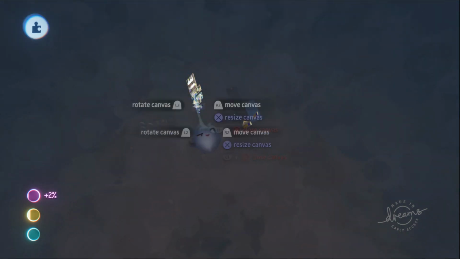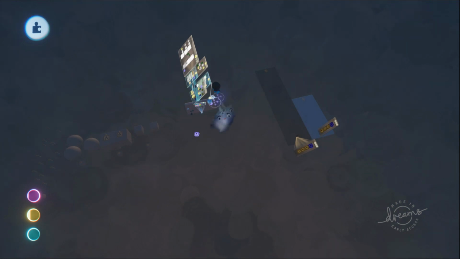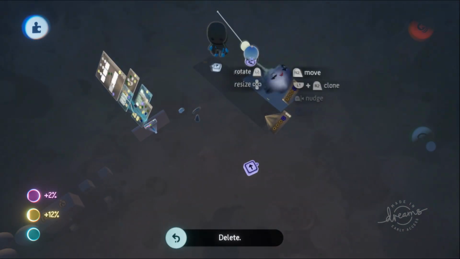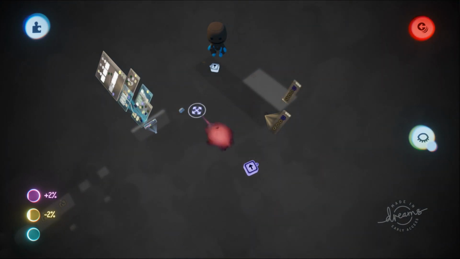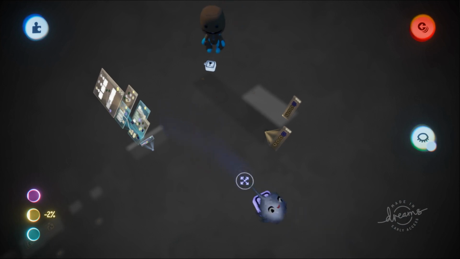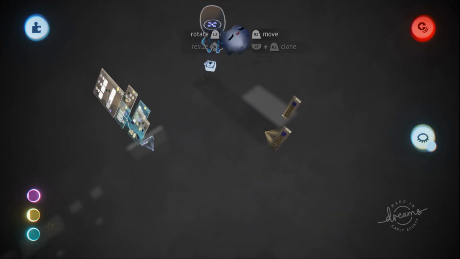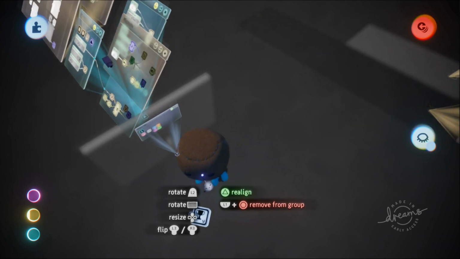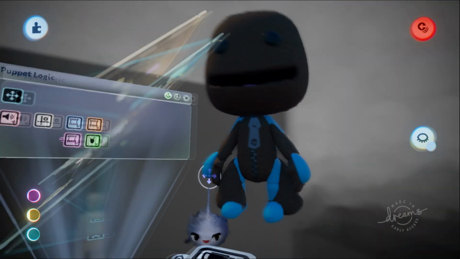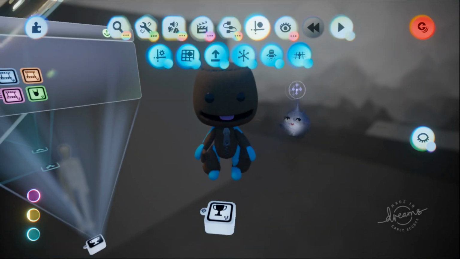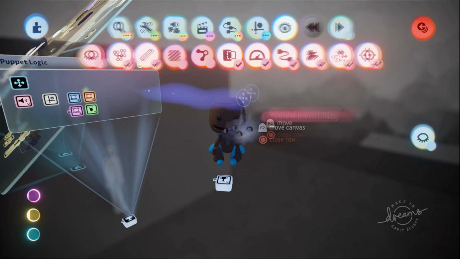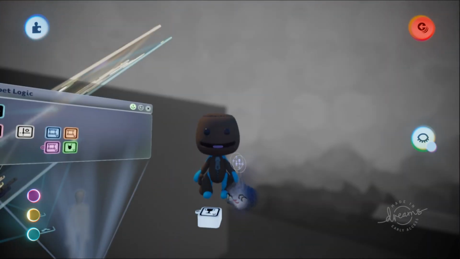So we've just placed him down. So we're going to delete all this extra stuff that comes with it. I don't even know, is this like decorations or something? All right, we're going to delete all this. Camera pointer. Okay, so here's Sackboy. I guess you can see the base puppet on him, but the puppet's probably invisible. So when we preview invisibility, yeah, that goes away. Okay, cool. So here's Sackboy.